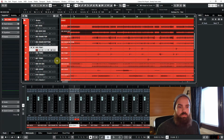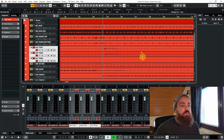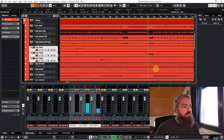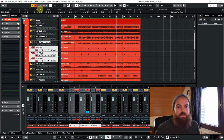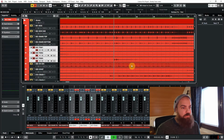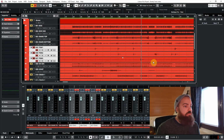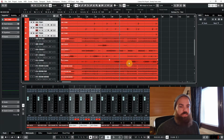Then we have the tom drums. Let's put them all on. Sounds like a tom drum. And the floor tom. Yeah, solid sounding samples. And as you can see, there isn't any bleed in these, because usually you try to get rid of the bleed, so we don't have to leave that to the mixing engineer, so you can just use the tone sound.